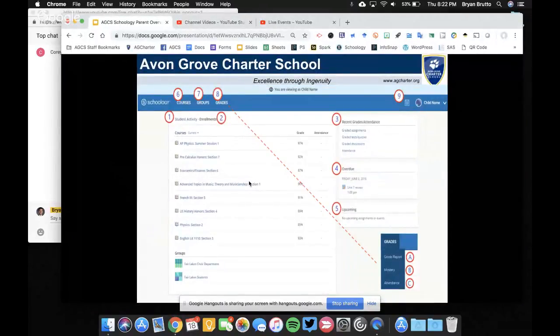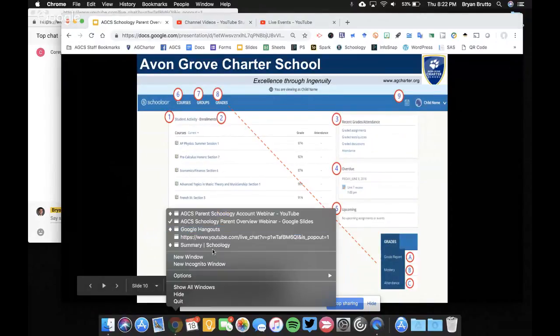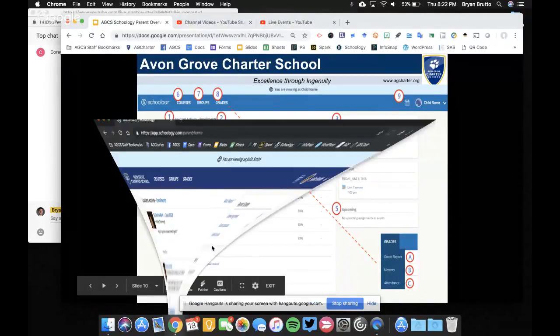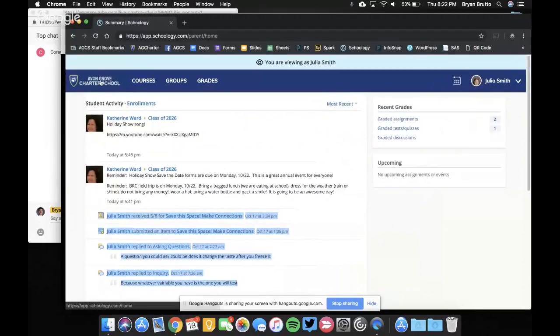So that was kind of what this slide was. I thought I would just give it to you in a live format. Oh, the other very helpful tool is that most of our teachers, the majority of our teachers, have started to add all of their homework to the students' calendars within Schoology.